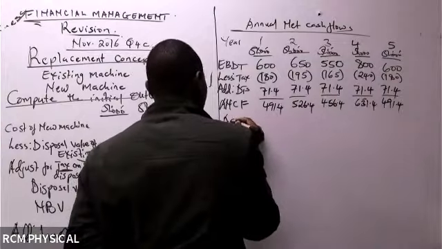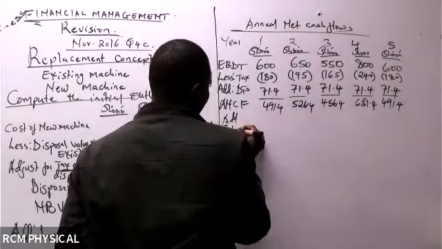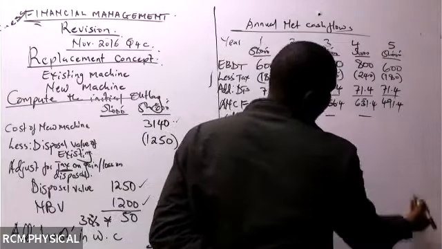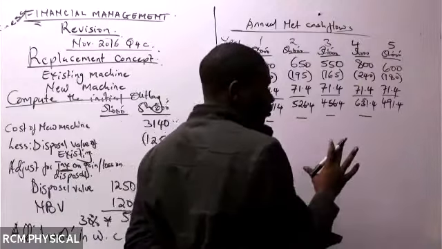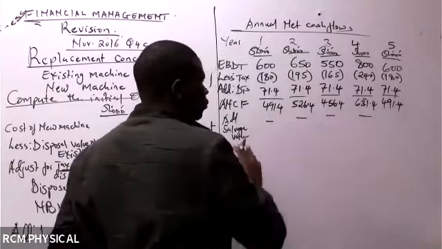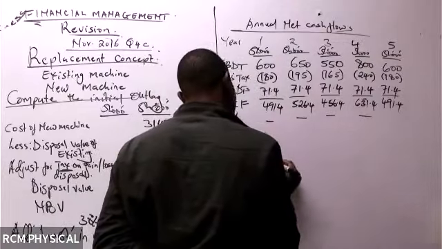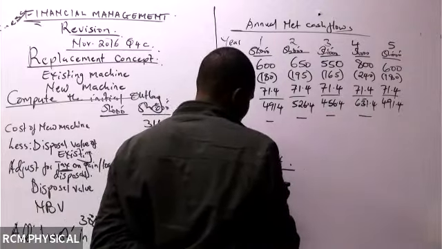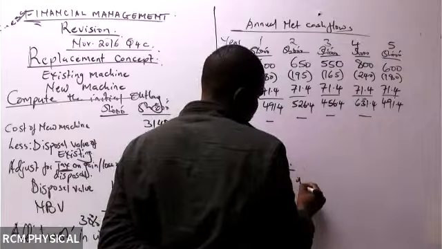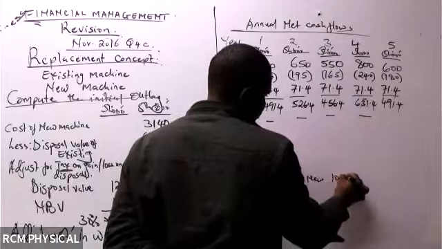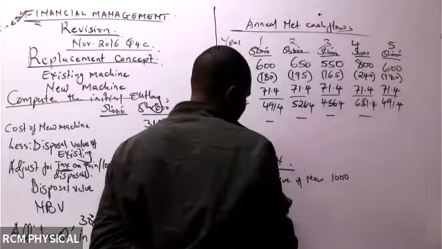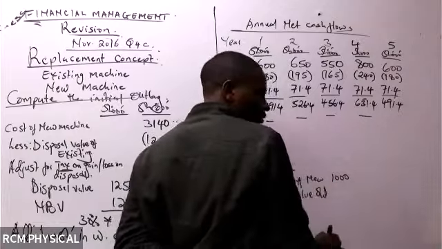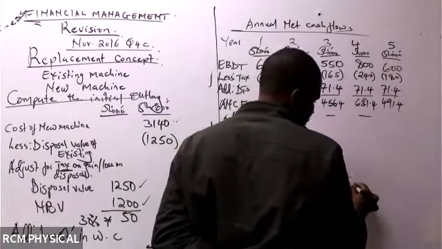Then the salvage value. It will really be found in the last year. Salvage value, I advise you to do this, because sometimes I see students forget it. So work on the salvage value here, in the last year. Salvage value of the new machine is 1,000, less salvage value of the old machine, which will make 250.